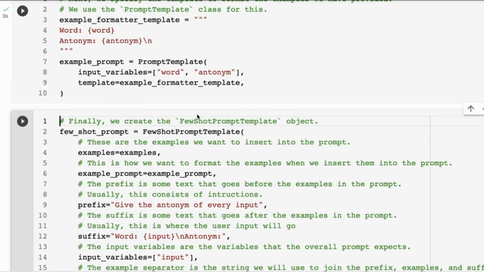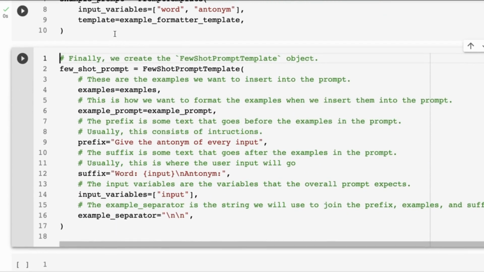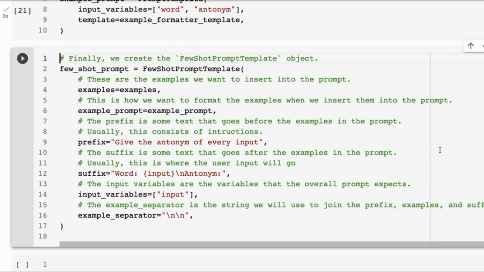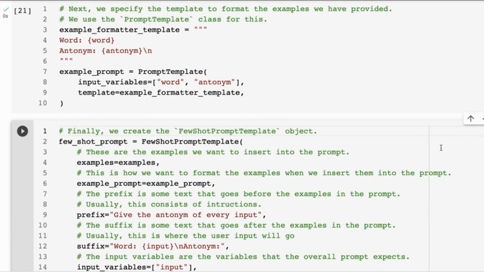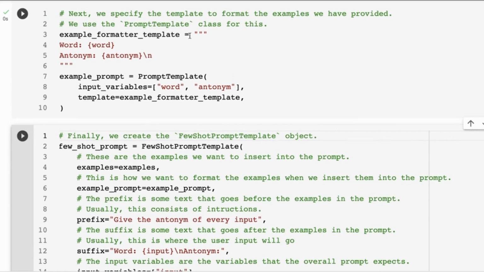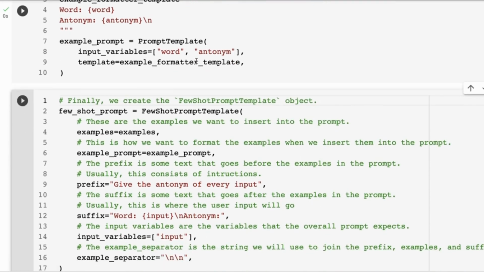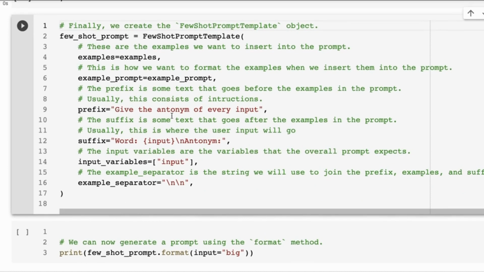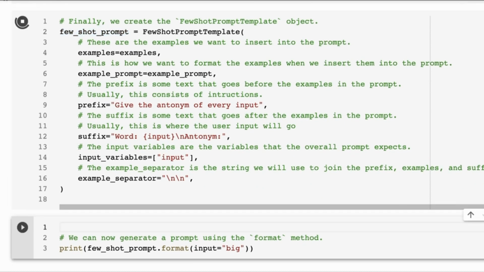Because we're passing in multiple things, some examples as well, we're going to have our prompt template, and we're going to have a prefix and a suffix to this. So we're building up the parts of the prompt so that it all goes together. We've got our standard example where we're setting up the template. We've then got our few-shot template where we're going to pass in examples, starting with a prefix and a suffix. So it's going to create a prompt, and we should be able to see this by running this.